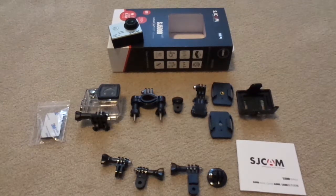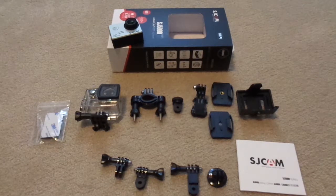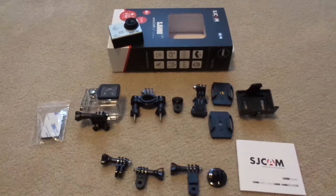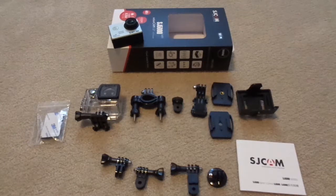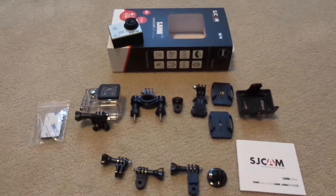The included and customizable WiFi feature is also very simple to use and works very well, so that you do not have to wear down your memory card by inserting and reinserting it every time you want to view and copy your videos. Don't forget to buy directly from SJCAM's official storefront, as they offer a full 1-year limited warranty for all their products, versus buying from a reseller that will leave you high and dry if anything goes wrong with your device after the initial Amazon coverage period.